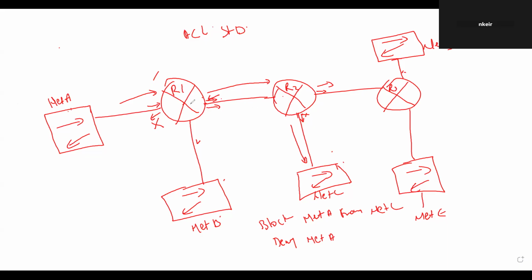That means this guy is safe. The traffic, of course, will make it here. So this guy will still be able to hit here. So if we configure it on this router and apply it in this interface in the out direction, we may be able to achieve our goal of blocking only this guy.